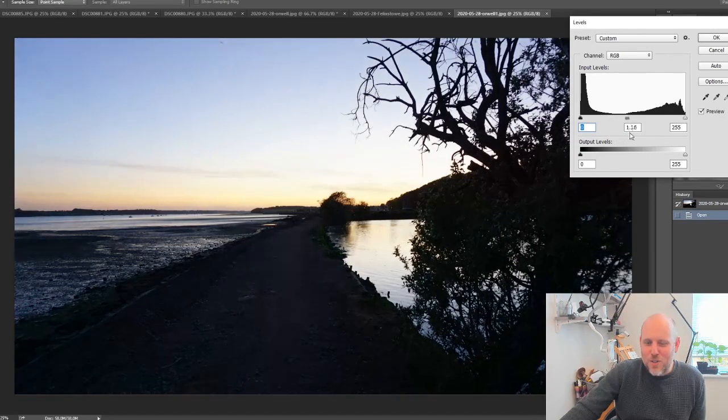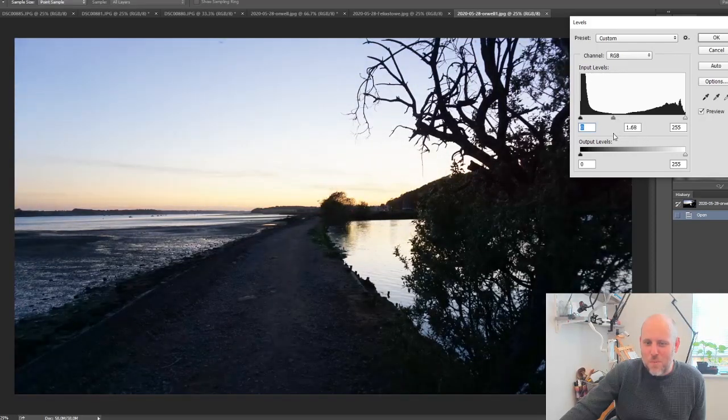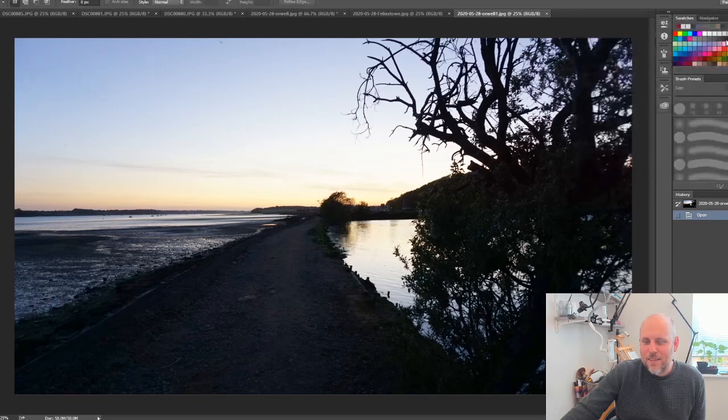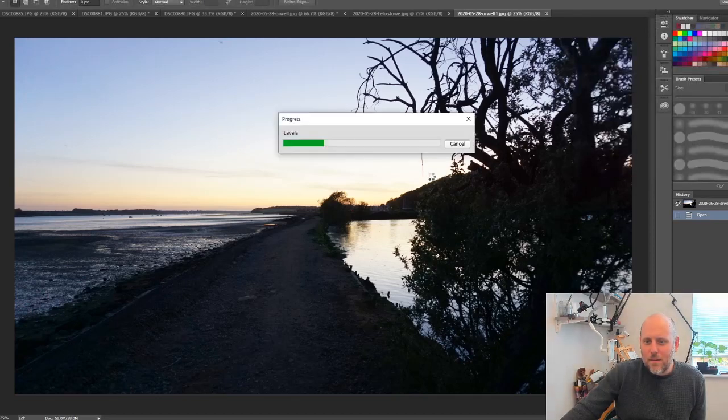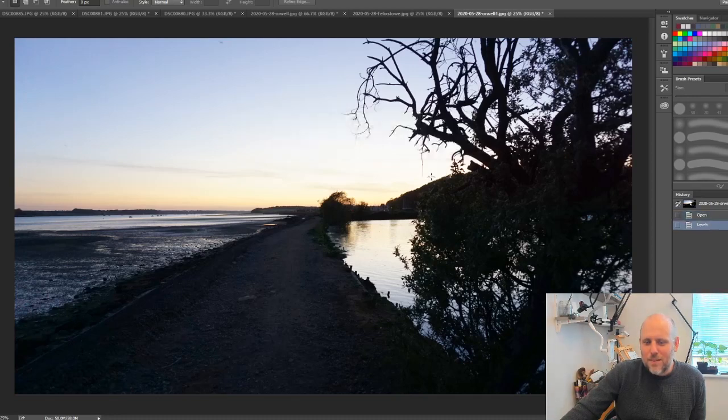So this is a sort of cheat really, but it still gives me the problem. So if I bring it up and I expose for the land like that, then I'd probably want to take this sky back down.